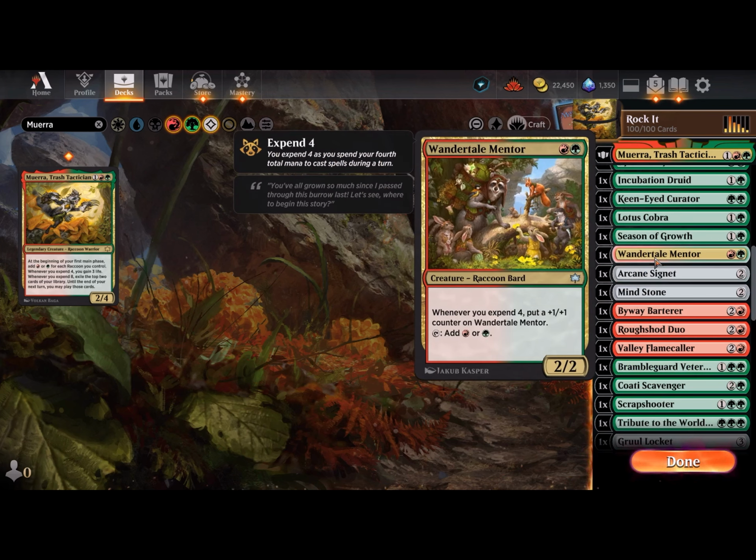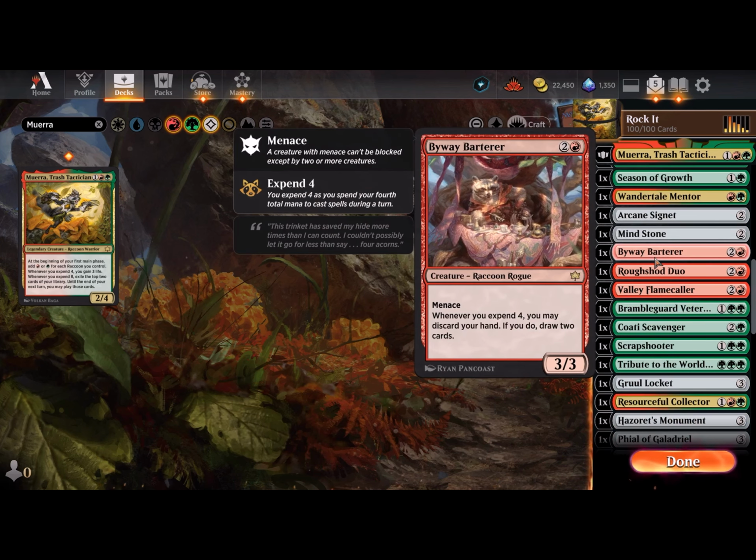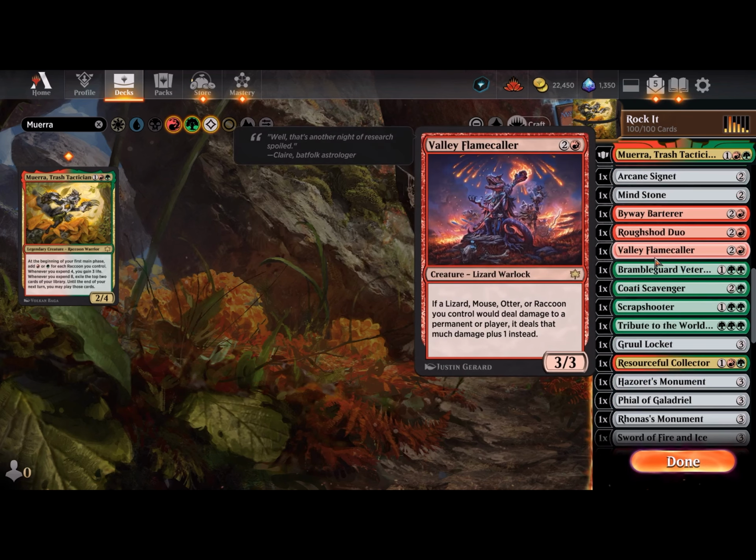I like this guy a lot because whenever you expend 4, put a 1/1 counter on it, plus he's a Mana Rock. Whenever you expend 4, you may discard your hand and then draw 2 cards, which is pretty cool. I don't like the Jeff Goldblum pose that he's doing there from Jurassic Park, but other than that, very nice. Another raccoon. Now this is a lizard warlock, but whenever a raccoon I control deals damage to a permanent or player, it deals that much +1. So it's just a little bonus.